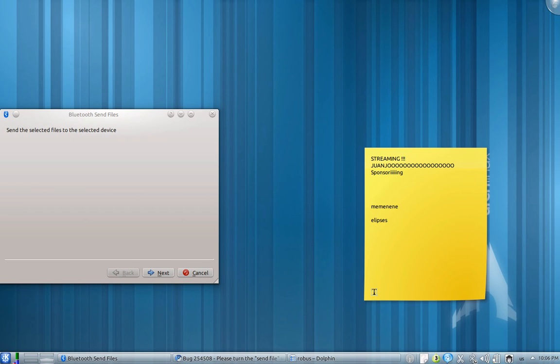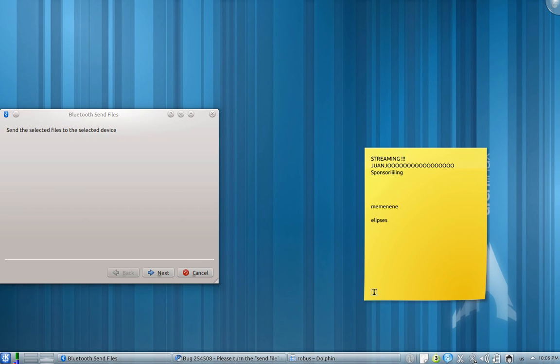In this video, we are going to see the changes and the improvements we have done in file sending on our Bluetooth stack. We mainly had three complaints about how send files was implemented in the 1.0 version. The first one was that the wizard was too complicated with too many pages to just send files.